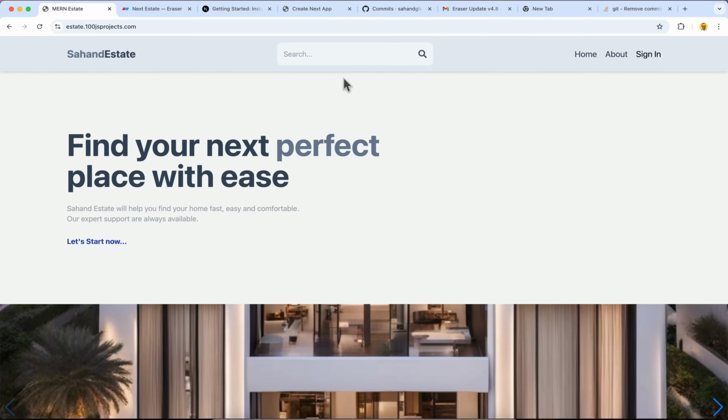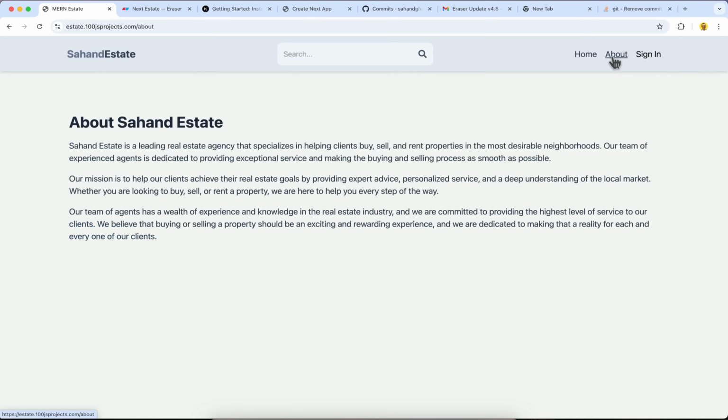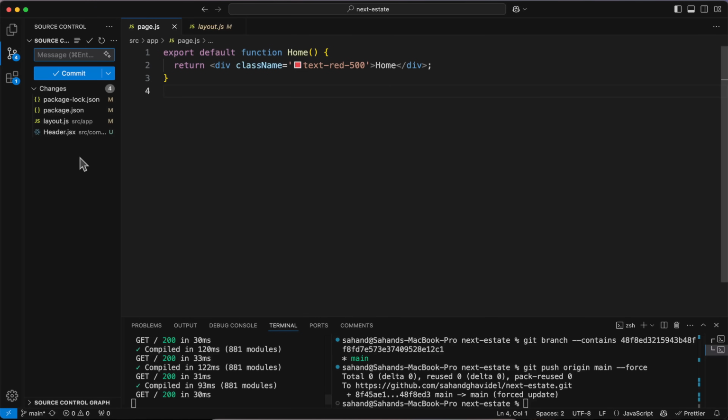For example, here we have it inside the home page, and also inside the about page we have the header. So we don't want to add it in each page individually. We just add it to the layout file and it's going to be added everywhere. So let's create that component here.